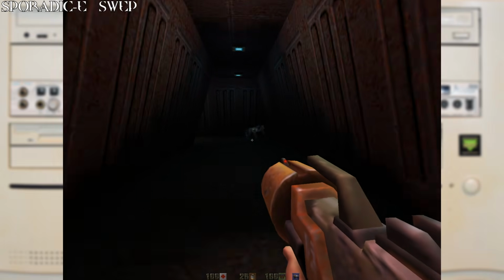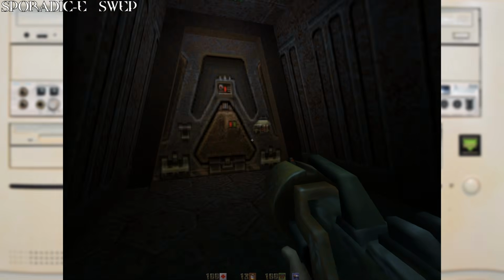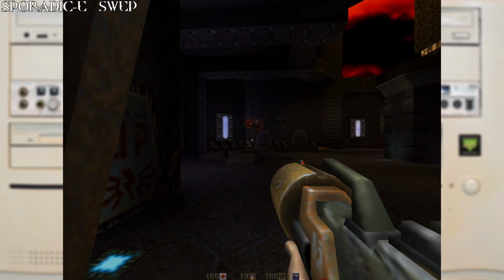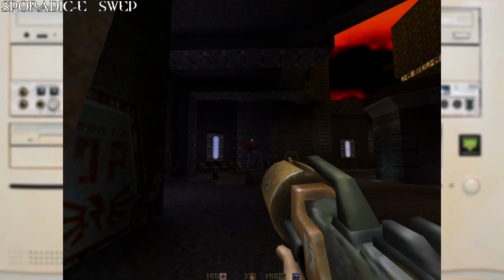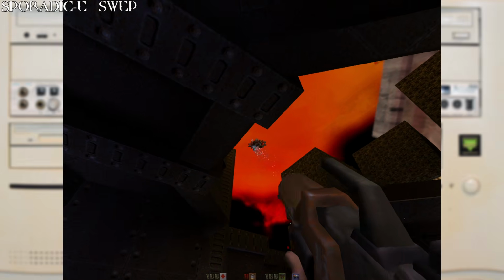Now, the big issue with these types of mods is that, well, yes, they are compiled DLLs, so trying to mix and match them with other mods isn't really possible. So you can really only use them with vanilla Quake 2 deathmatch.